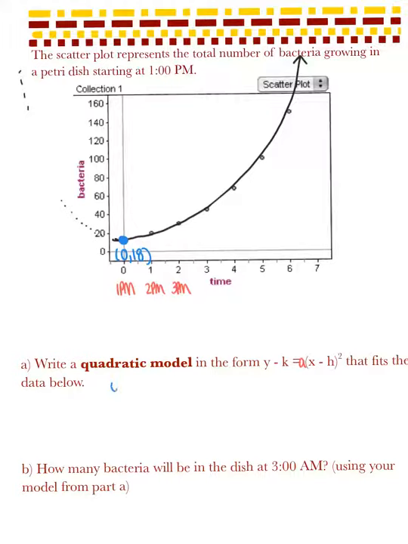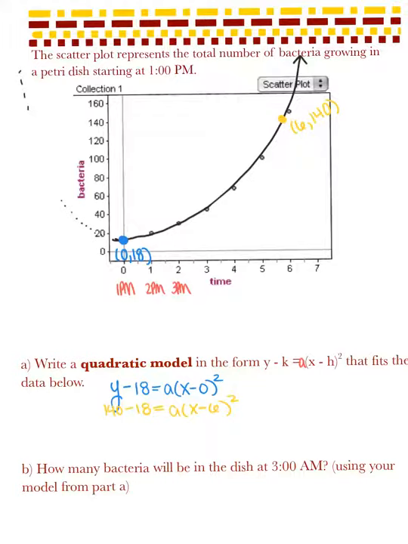So my model so far is y minus 18 equals some a value times x minus 0 quantity squared. And now what I need to do is I need to know how wide this thing is. So I always tell my students that the further you go out, the better approximation you're going to get. So I think I'm going to go here to times 6. And if I measure this, it looks really close to 140. So I'm going to use the point 6, 140 as my point to plug in for x and y and solve for a. So I'll have 140 minus 18 equals a times x minus 6 quantity squared.